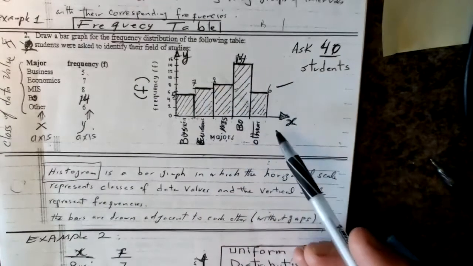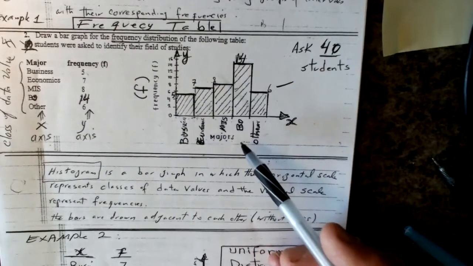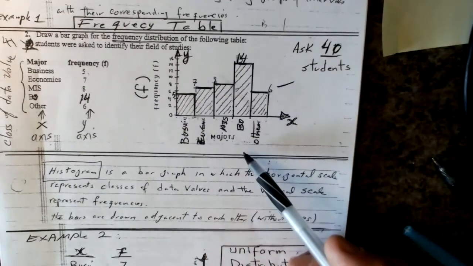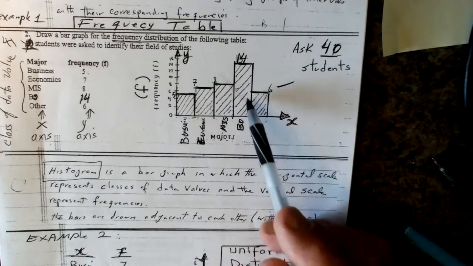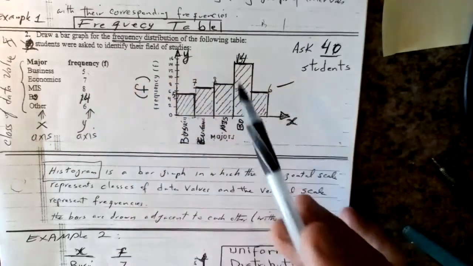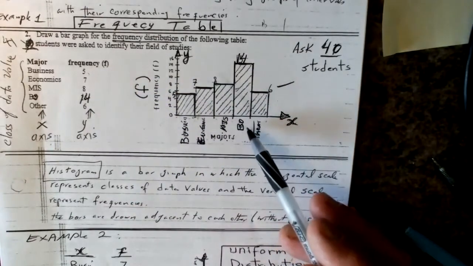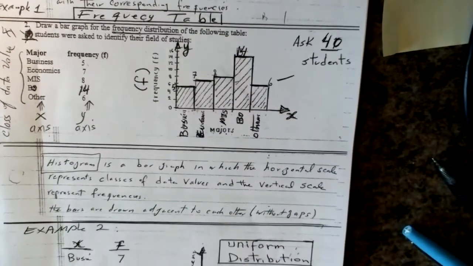One of the advantages of the bar graph or histogram is when you want to present that, if somebody looks at this graph, you understand that the highest number is for BS, the people who want to just get a bachelor's degree. Okay. So that's what the bar graph or histogram is.